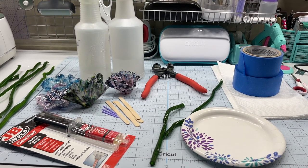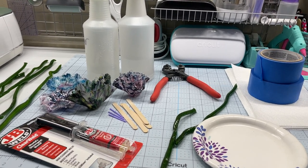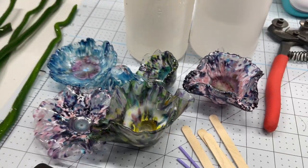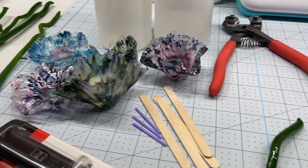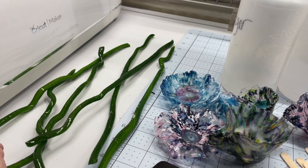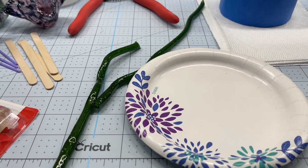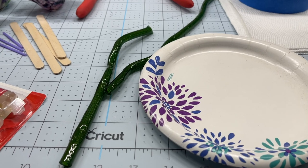Hi everyone, Jackie with Full Moon Loon Designs. You might have seen the first couple of videos, part one and part two, where I worked on these frit pile press pieces. That's the technique that's been coined, and I made these pieces that I want to turn into flowers. Some people have asked me to see the process of actually adding the stems, so I thought I would share my setup.